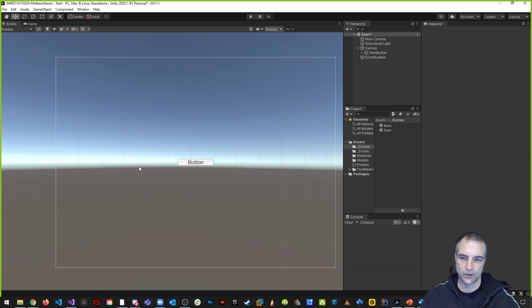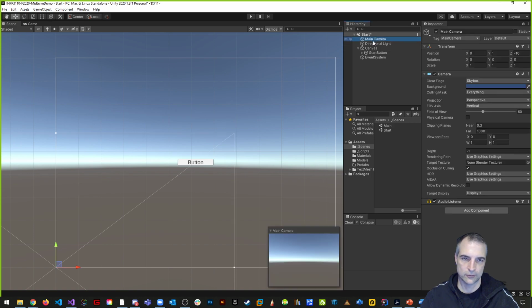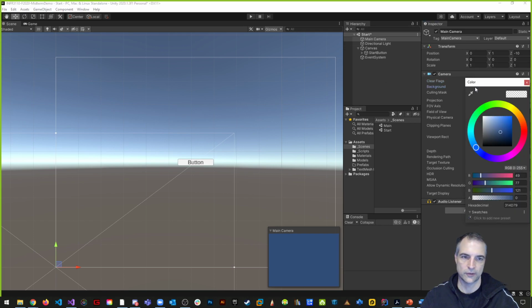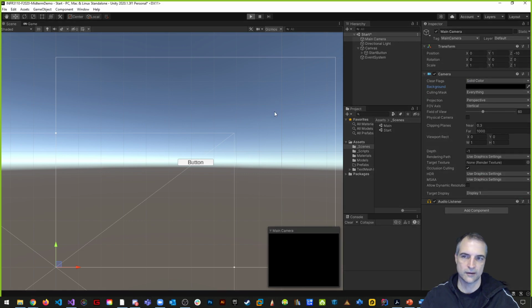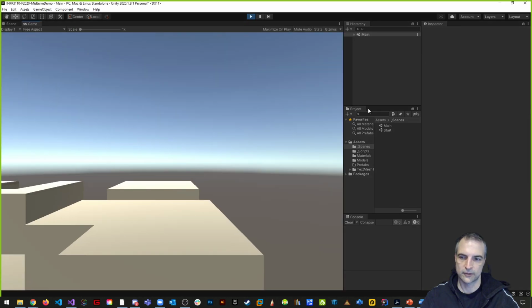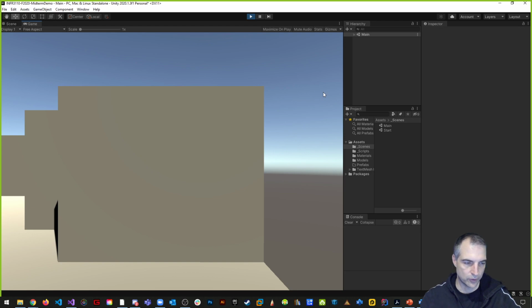Now, if you don't like this and you want to add additional things like panels, you want to change the skybox so it's black, for example, you can do that. Right now, instead of skybox, you can say solid color. So for the start scene, let's make it so that the start scene looks like it's black. As an example, I can totally do that, and that's no problem. Black button, click, and we're good to go, right? So it'll move from one thing to the other.